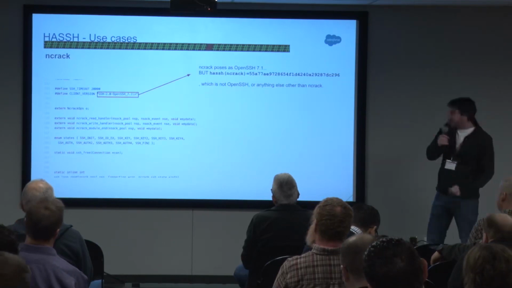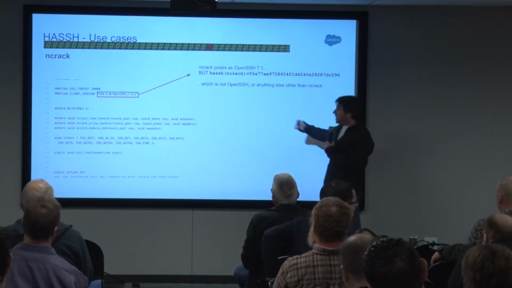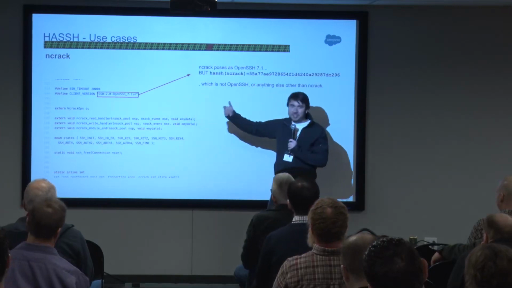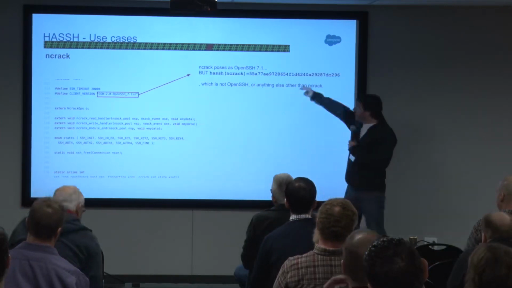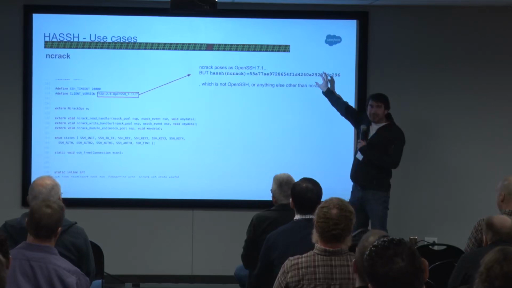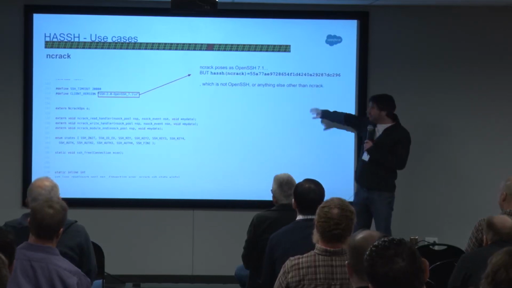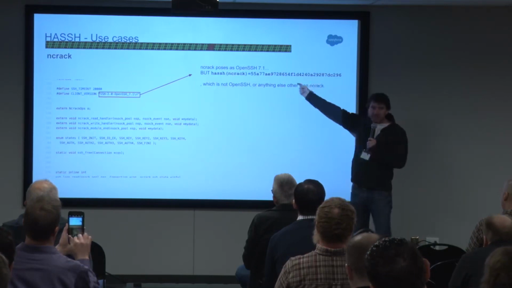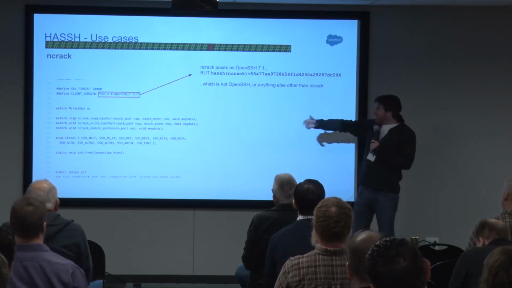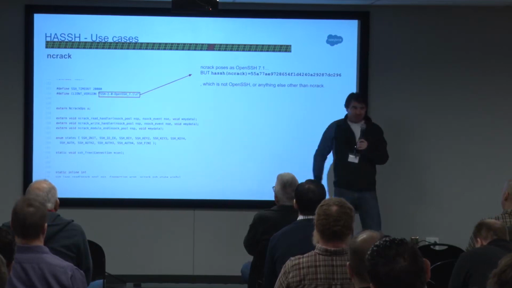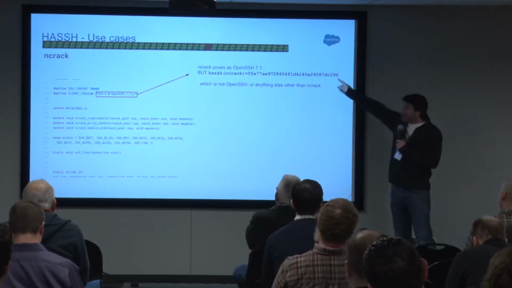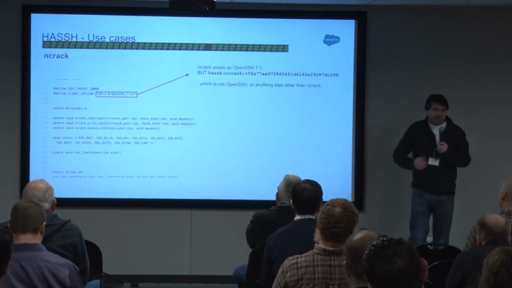So yeah, ncrack actually is interesting. ncrack purports that it is OpenSSH version 7.1. It's not. Its hash is very unique and unique to ncrack itself. So if you wanted to detect ncrack, you just look for this hash. That's it. They could say it's like OpenSSH 7.5, the latest version of whatever they want, and this will always remain the same. So this is like your easy detection mechanism.